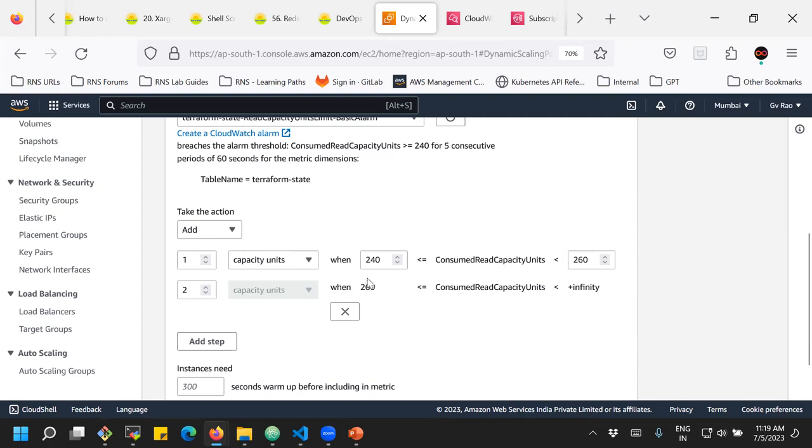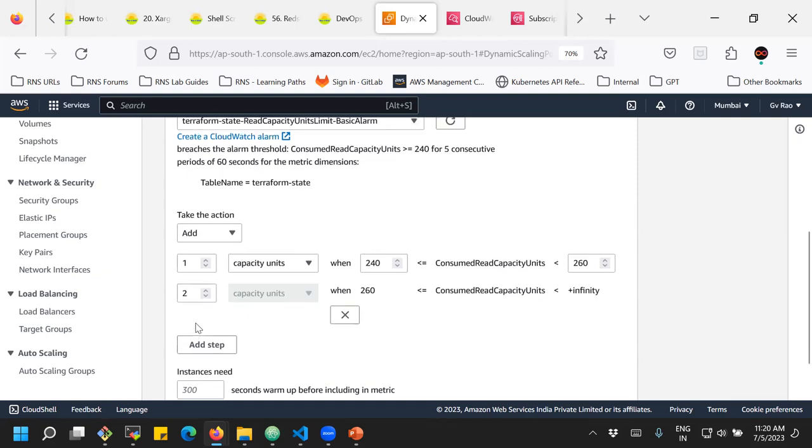Still it is increasing, then go for adding 2 or 10 instances more. So this is about step. Now we are defining it range based, right? Range between this one to this one, one action, and after crossing this one also, if load is still increasing, then take this action. These are all the adding actions.